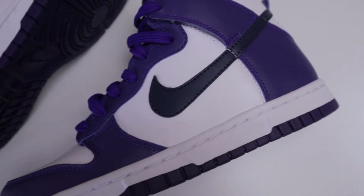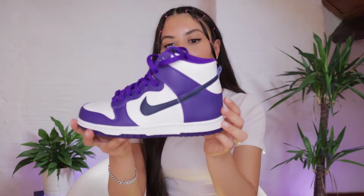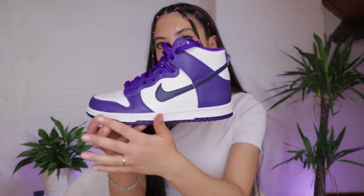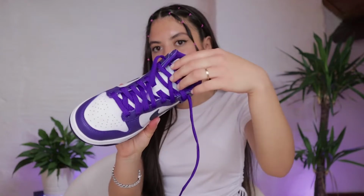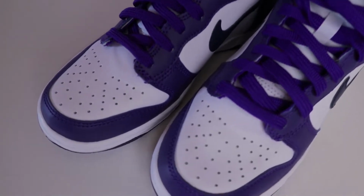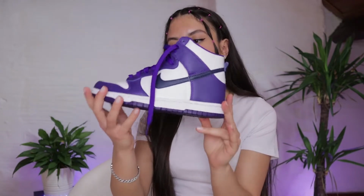I just really love this colorway, and the thing that I like about it is that it's not only purple but also has this navy blue color on the shoe. Only these panels are purple and it has a navy blue swoosh on the side, and it's also got these purple colored laces. It's a very, very bright purple, and inside the shoe is also this purple color, which is actually the exact same color that the lace has. The lace is a little bit brighter than the purple here on the shoe, and it's got a very nice soft, matte leather.